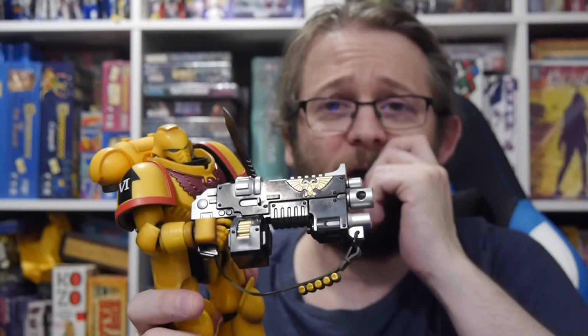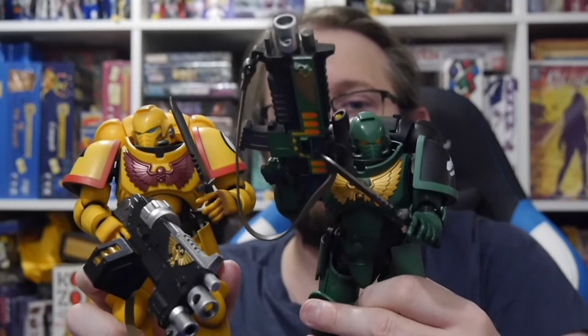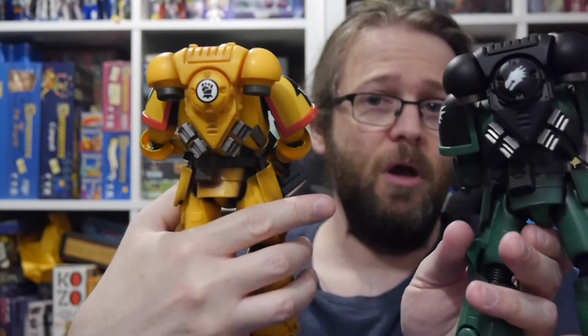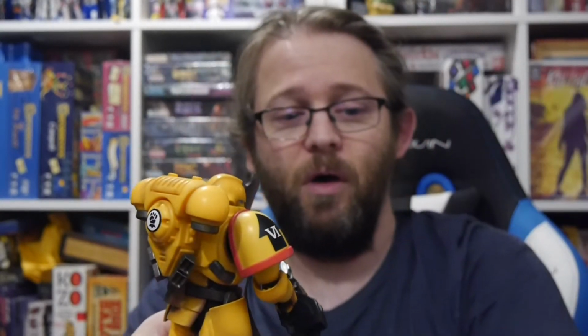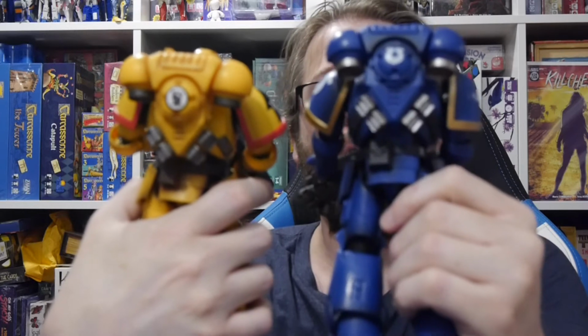That's totally fine. It's just that as a figure, the figure itself doesn't differentiate itself at all. It's literally the same figure, just colored differently, versus the Salamander and the Ultramarine that's been out. There's absolutely nothing different at all. No variation whatsoever. I mean, a little. The only difference is the Ultramarine has a skull on the front of his head, and the Salamander and this figure do not have a skull on their head. So that's literally the only difference between the two sculpts.